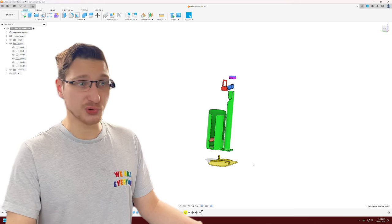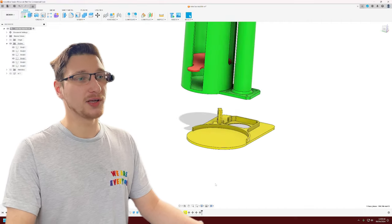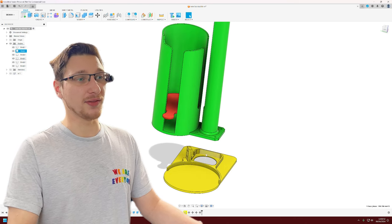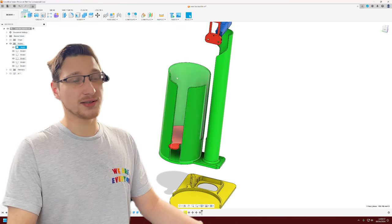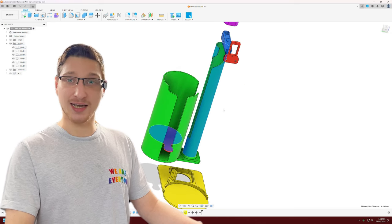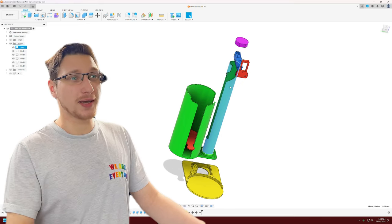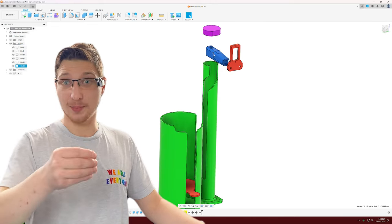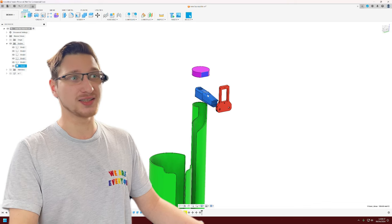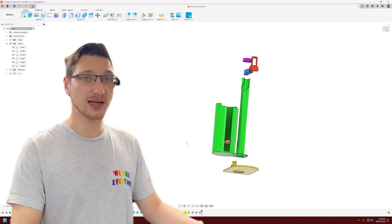After an undisclosed amount of time in Fusion 360, we have a finished model. It says it's version 4, but it's really like 14 or 15 — I've lost count. Starting from the bottom: there's a space where the mug goes, a space for the limit switch that detects the mug, and a space for the stepper as well. This bit attaches to the stepper, and we've got the lead screw in here. This is where the teabags go, with a weird little spatula spoon thing that helps lower teabags into it. The column lead screw rail thing is what I'm most proud of — I realized I don't actually need a servo to move the arm left and right, nor do I need an actual separate rail, so I combined them both into one. The arm just follows that groove as it goes up and down the lead screw. And the last thing up top is a little cap that holds the limit switch so it knows when the arm reaches the top, and a ball bearing to steady the lead screw as it wobbles around.